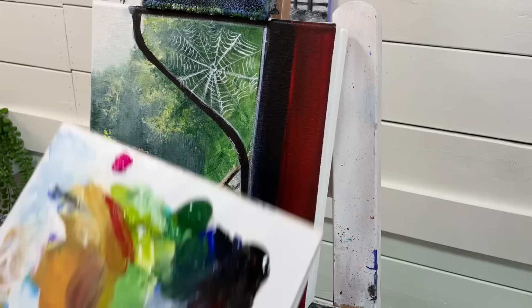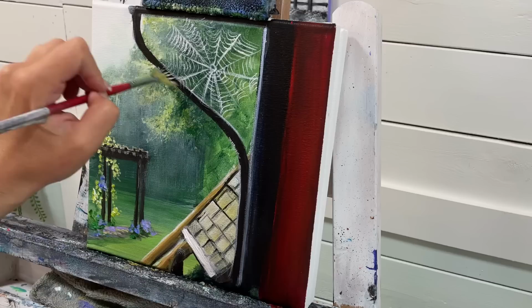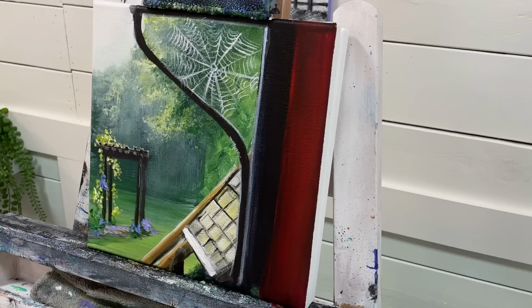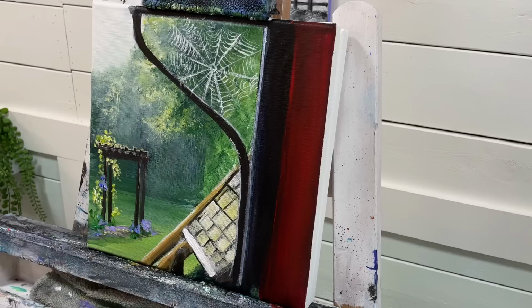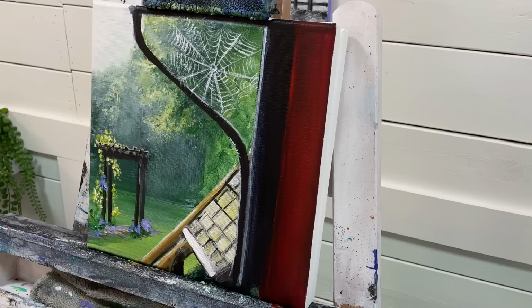And then I'll take a little bit extra white where we have more light hitting right here. Make these lines a little thicker and brighter. Now you'll see in the reference photo that there is another spider web down here. However, I thought that would make the painting a little bit too busy. I wanted to focus on one spider web and a flower basket right here. So that's why, if you're wondering and looking at the reference photo, why I did that, that's why.